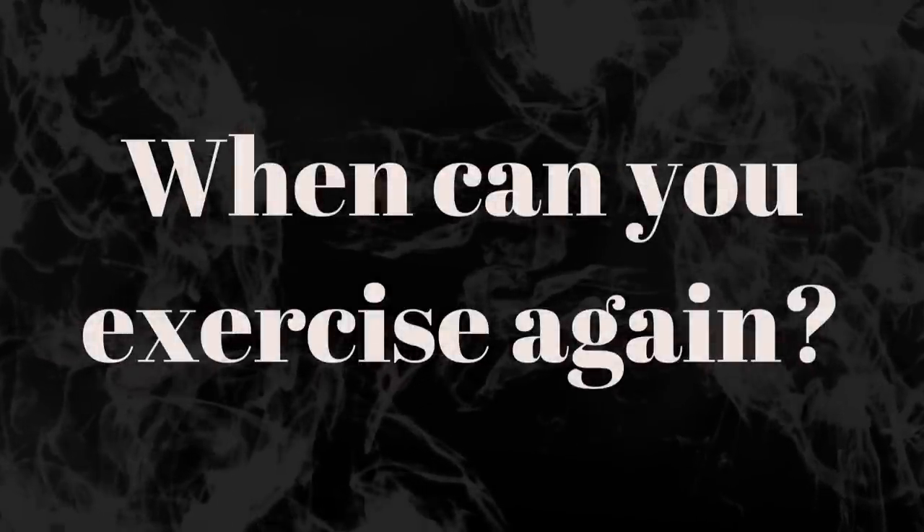When can you start exercising again? This was one of the first things Amy and I asked Dr. Suarez. He said after about four weeks we should be able to start exercising again, but that's not going to happen at three and a half weeks post-op. I don't have the energy, and too much activity causes a lot of uncomfortable pressure in my breast area. I don't anticipate going back to bootcamp or lifting weights until maybe towards the end of June. However, I did get clearance to start walking at about four weeks post-op, which will be this Wednesday — about a 30-minute walk every day to get my endurance back.